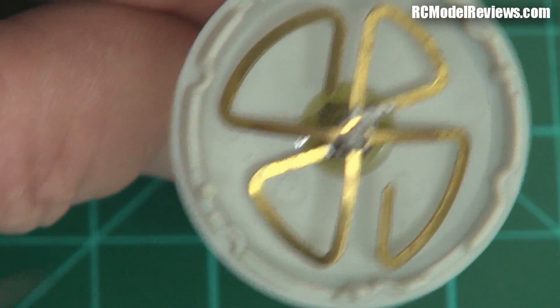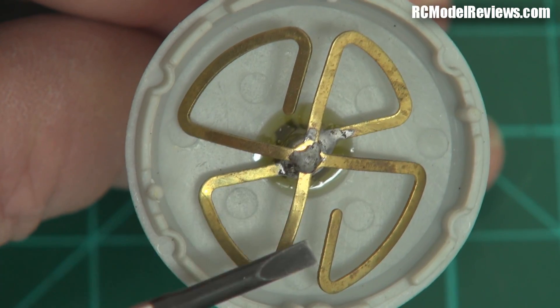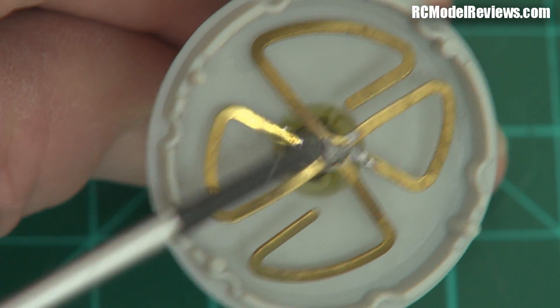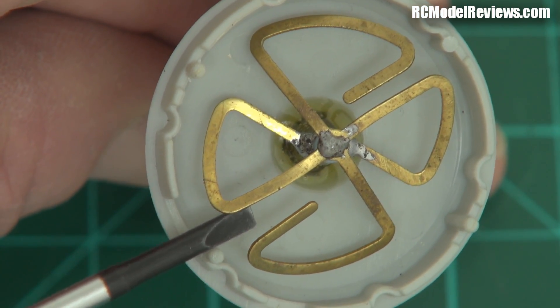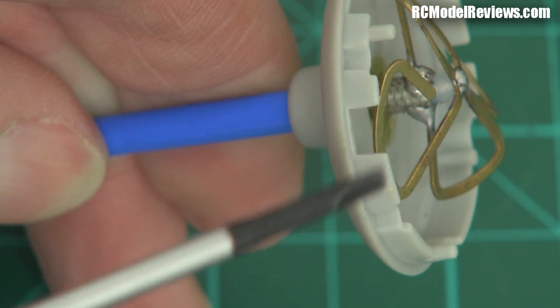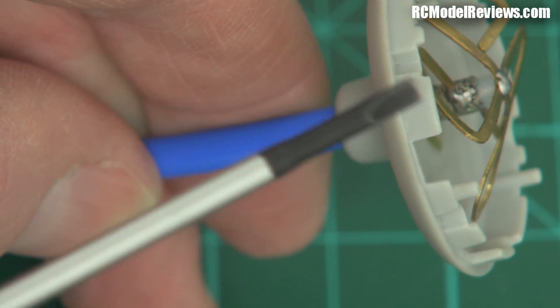I'll get my screwdriver to try and point out what I mean. Look at the gap in here — trying to do this on shot, my shaky hands, I'm sorry. The gap there is way different to the gap here. This kind of speaks to the fact that it's not built with much in the way of precision — rather poor precision. You can see this is sort of bent down here. And if this is circularly polarized, the angle here is pretty poor compared to the angle on the 5.8 element.